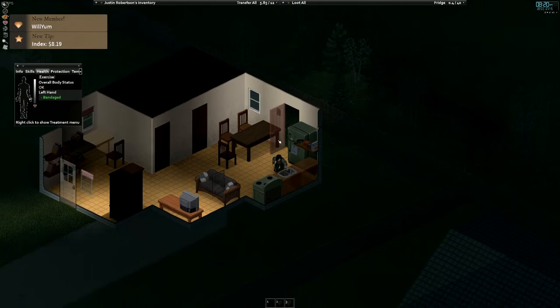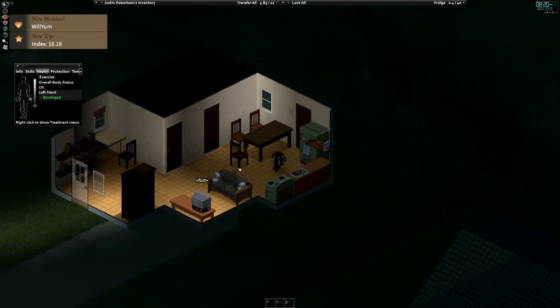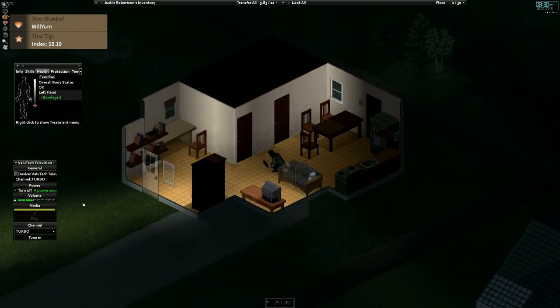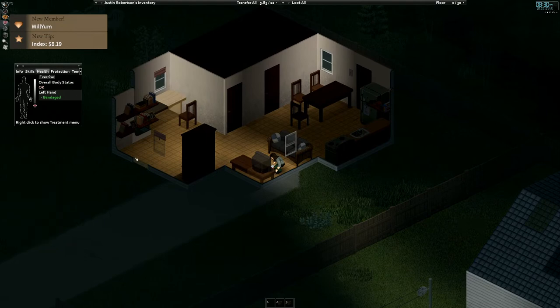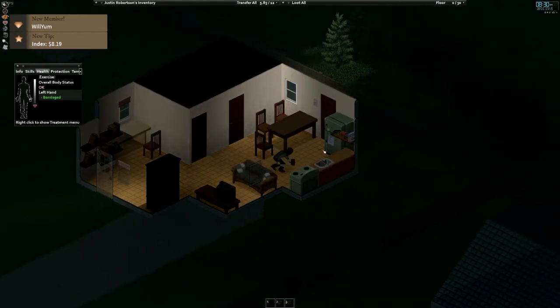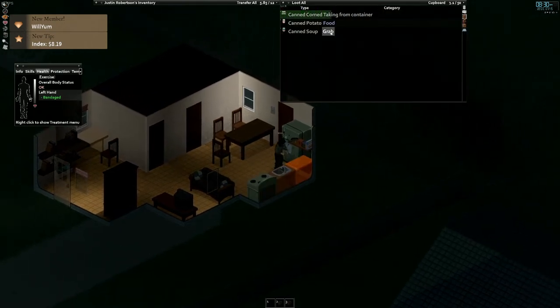Okay. Always close your doors here. We're gonna go ahead and turn this off. This is not attracting attention on us. Cool, look at all the shelves and books and stuff in here. What have we got over here? Let's grab all of our food.